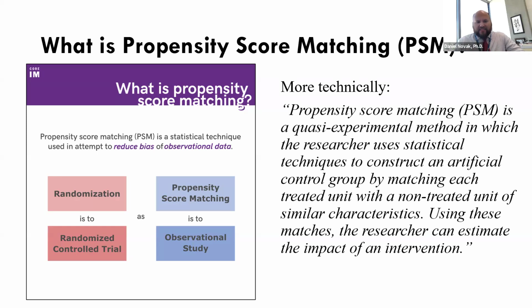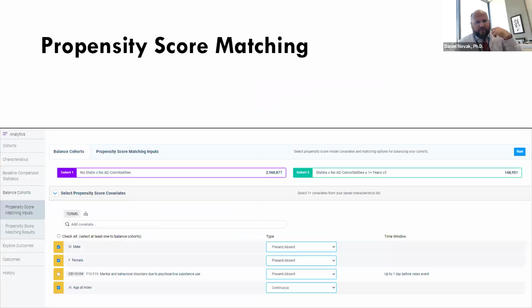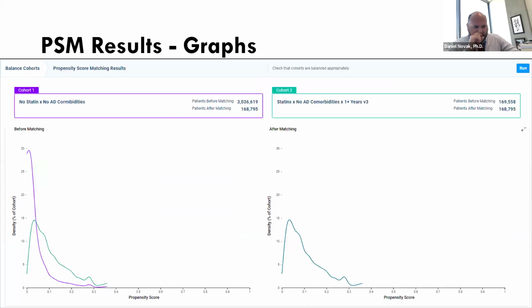Again, it's a statistical technique where, from the big pools of people that you've selected, we select two sub-pools that are not statistically significantly different from each other based on the characteristics that you define in TriNetX. You can please review video 3 if you have more questions about it. And there's a lot of nuance to it. TriNetX provides some really good, useful information on it.